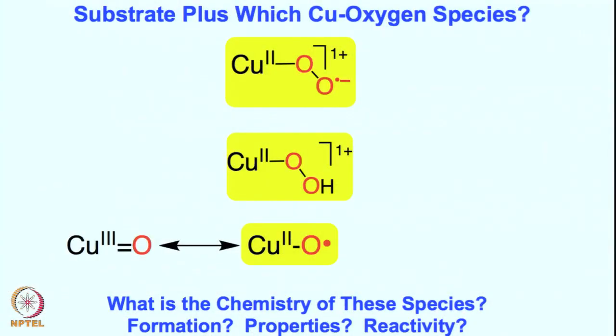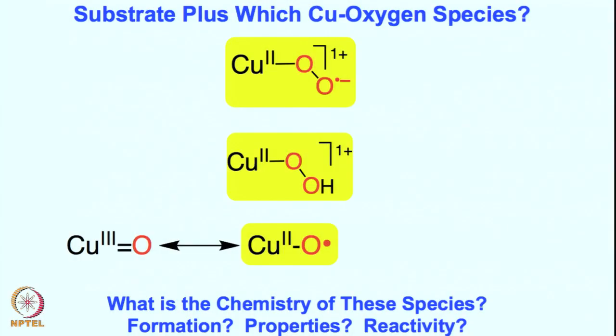So the synthetic studies have not really concluded so far on either of these compounds, whether this is the species or that is the species. This remains a debate, whereas perhaps it is more likely that this is the real intermediate doing the substrate hydroxylation chemistry, but one still cannot rule out this one. But what is happening with this cupril, which is similar to what is known for, let's say, iron 4 oxo? So Cu2O dot is nothing but Cu3 double bond O, the cupril. This is equivalent to iron 4 oxo, and iron 4 oxo is known to be quite reactive, but these cupril intermediates are not turning out to be very easy to stabilize. Therefore, the reactivity pattern of these complexes is not really well understood.